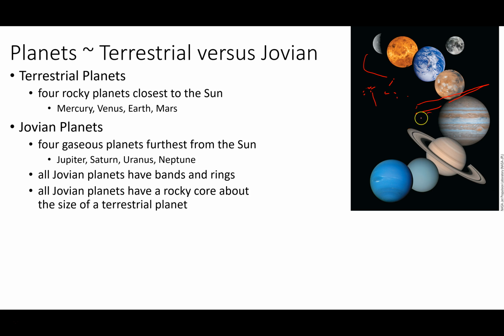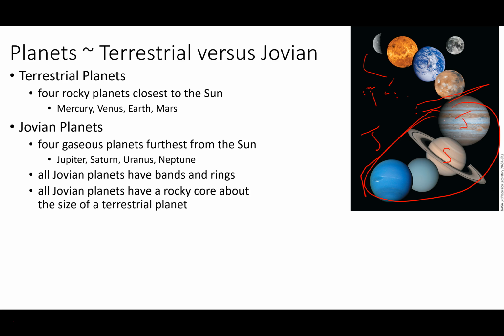And then these guys, these 4 are our Jovian planets. I'll put a J for Jovian. My T's and J's kind of look alike on this. But anyway, Jovian, these are gaseous planets, so you can't really stand on them. And we already kind of talked a little bit about the characteristics of each. These Jovians all have rings, although Saturn has the most predominant rings.